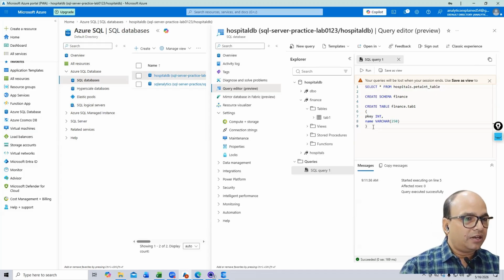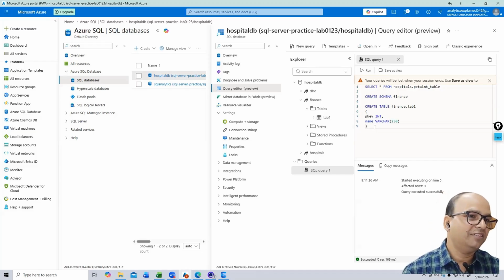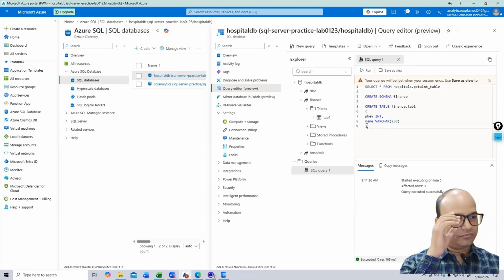The Azure, see, it is not back and forth. So SSMS is connected with Azure, but Azure is not connected with SSMS. Getting the point? So whatever transformation we do on the SSMS, it can update here.